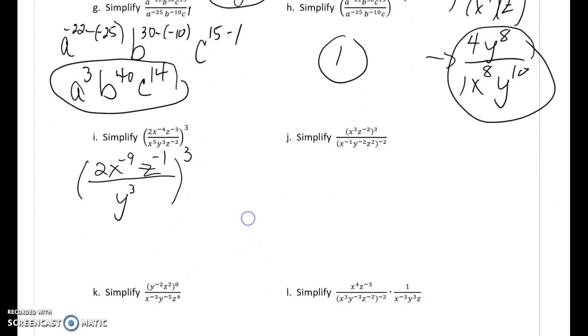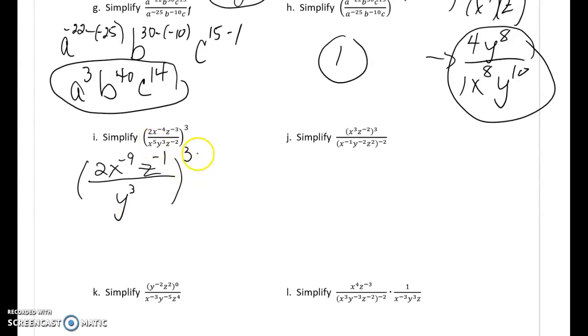For part I, again, just like what I did with part B, I went ahead and simplified what was inside the parentheses. I got the x's, top minus bottom exponent, which gave me x to the -9. Now you notice the y's, there's only one y there in the denominator, so that's why it's just y cubed, nothing changed there. The z's I changed, because I got z in the top, z in the bottom. Top minus bottom exponent is -3 minus the -2, which gives me -1.